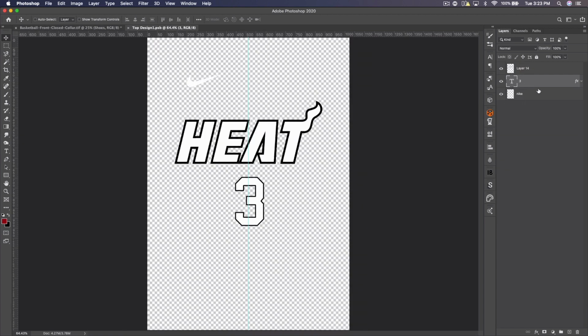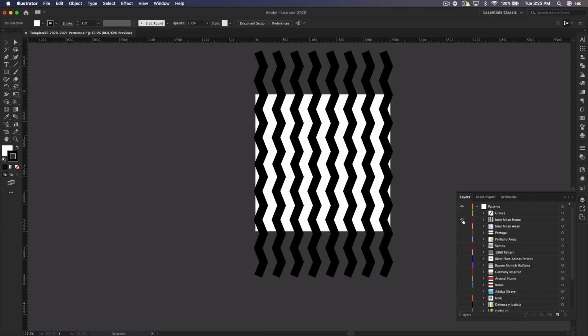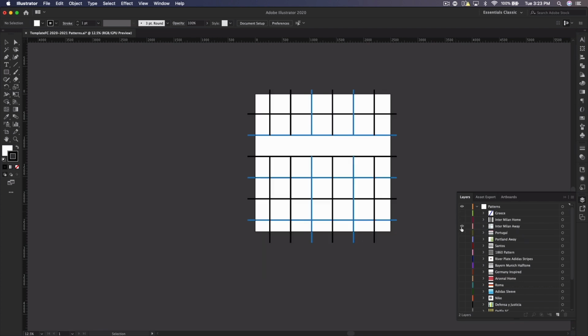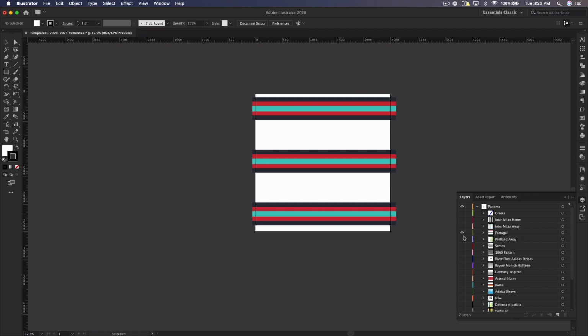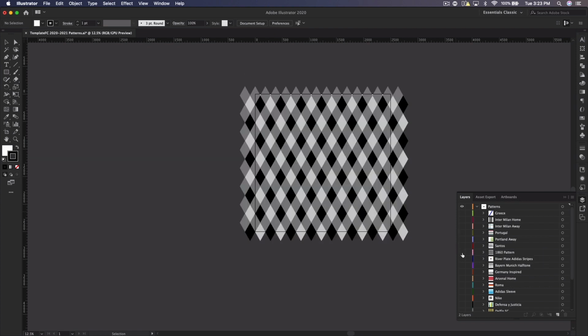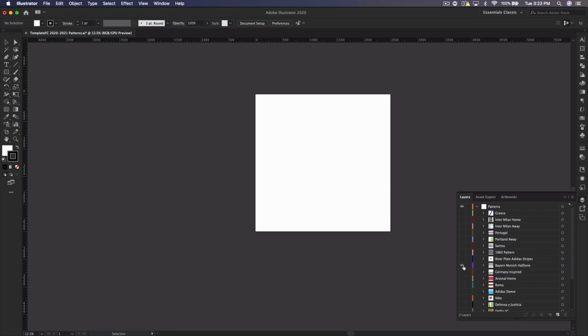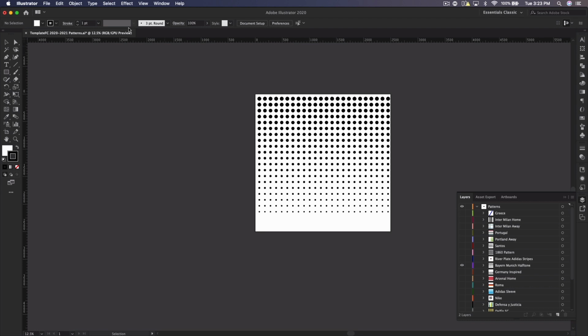So now let's go ahead and add our design. I'm going to create a new layer and bring this to the bottom. But if you struggle with the design part of this whole thing, I do put out yearly pattern packs with jersey designs. So I'm working on the one for this year, and you can see it's mainly soccer designs. So I have like Inter Milan, Portugal. And it's a work in progress, but I like to recreate a lot of the designs and put them in packs. And so this will be the Template FC pattern pack for 2020-2021.